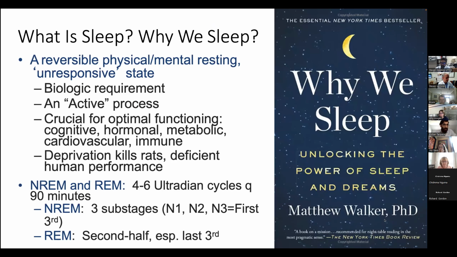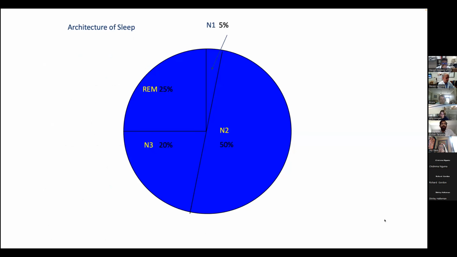The last few things on this slide. Sleep is broken up into different stages. There are different stages or types of sleep that happen throughout the night, and it's broken up into what we call non-REM sleep and REM sleep. REM stands for rapid eye movement. This is a visual breakdown of what that looks like during the night.